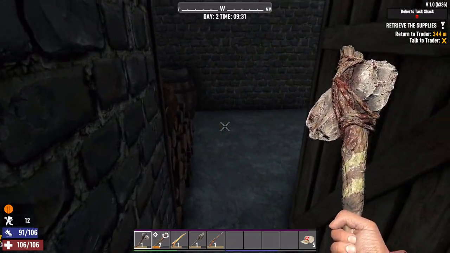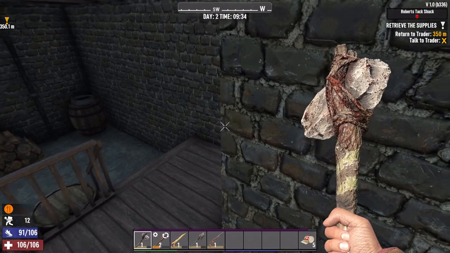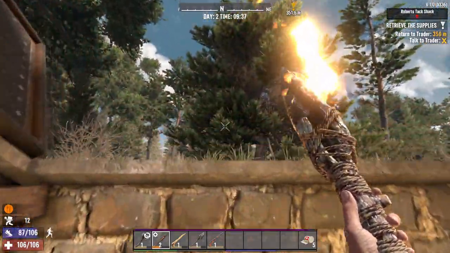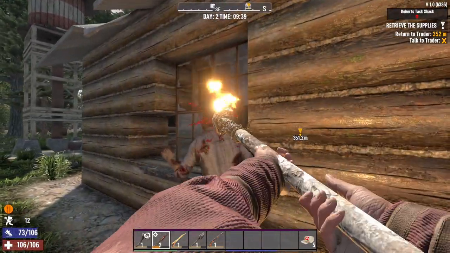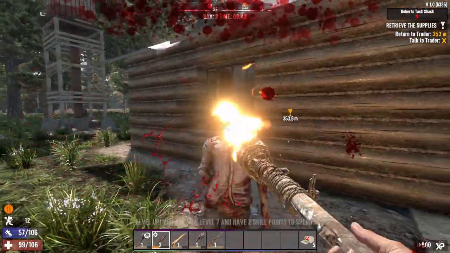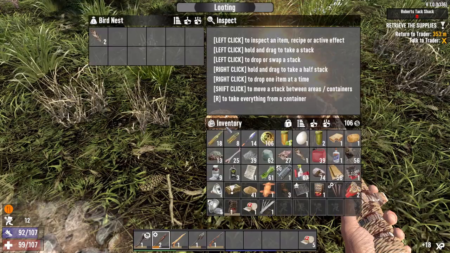Gun safe. Have to come back here later, we can mark that on the map. That's the key to that. Hey, there you are. What are you doing? Is it? We'll go ahead.